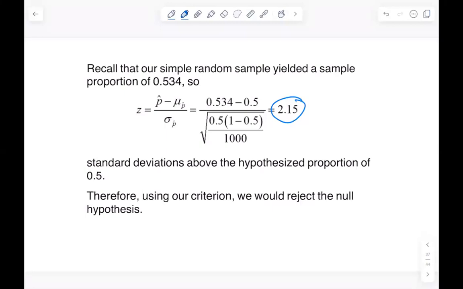Because this ended up being too far away from the mean, outside of my confidence interval, which was basically 2 standard deviations away, the probability of it happening is too small. Therefore, we reject the null. Basically what we do is we assume the null is true, and that's what we base our values on. So if the null is true, then this sample is too far away from it for the null to be true.